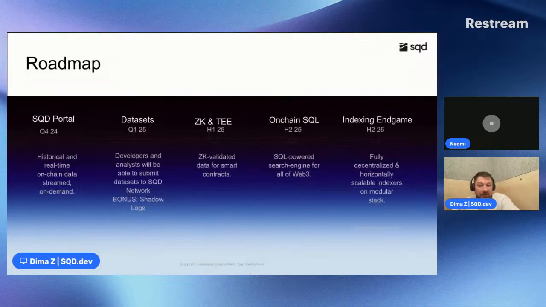This is a roadmap, and all our focus is currently on the SQD portal, to be expected in Q4 2024. In Q1 2025 we expect to open up more general data sets.